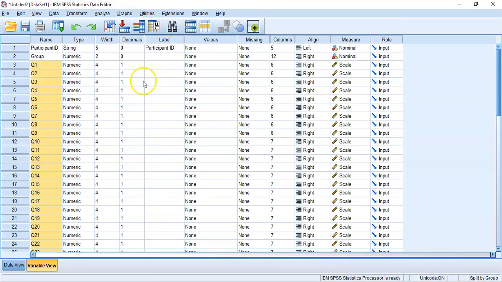Now the reason I have them blank is that the names that we have here will overwrite the labels. But in your own data set, you might actually want to put in the proper labels. And that's just the technique to actually doing it.